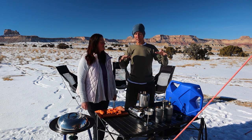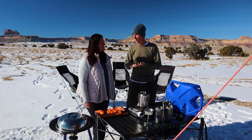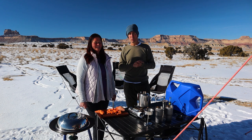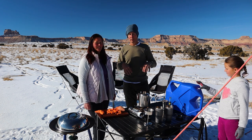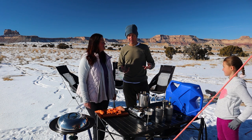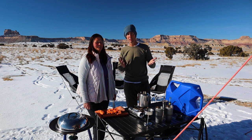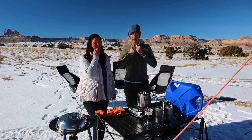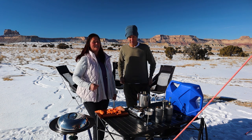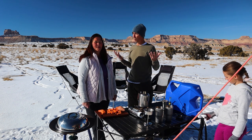Our comforter, because of everything, the top surface of it was completely wet. It took us about an hour or two to warm up in there. We got too cold last night, ate dinner way too late, and so we got up there and we were really, really cold. It took a while for us to warm up, but then we did okay. We all slept in coats last night. Yeah, I slept in two sweater-type coat things. We stayed warm.